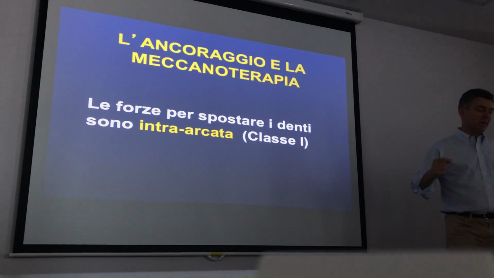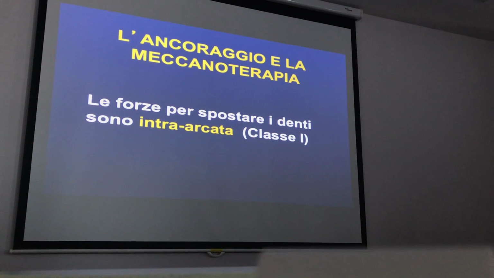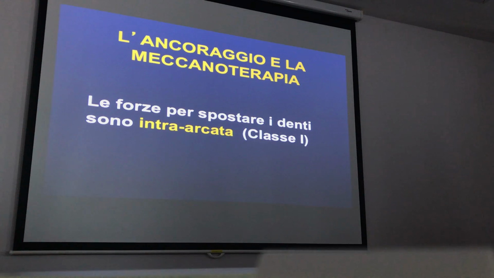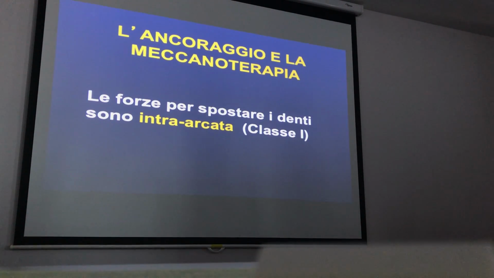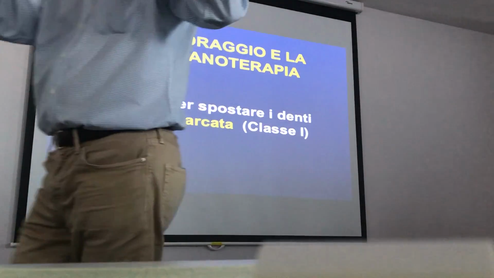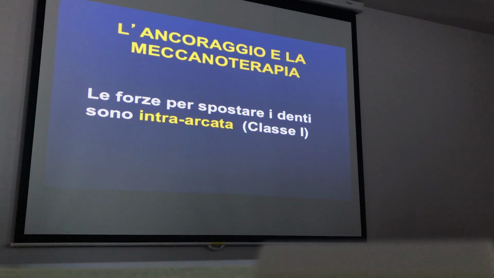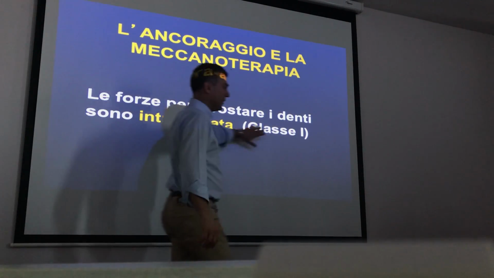So we all, in bidimensional technique, always use the most efficient way of moving teeth. And the most efficient way of moving teeth is a class 1 force, so intra-arch. We never use class 2s to move teeth. Class 2 are made only to increase the anchorage. So we move teeth with the class 1 forces.